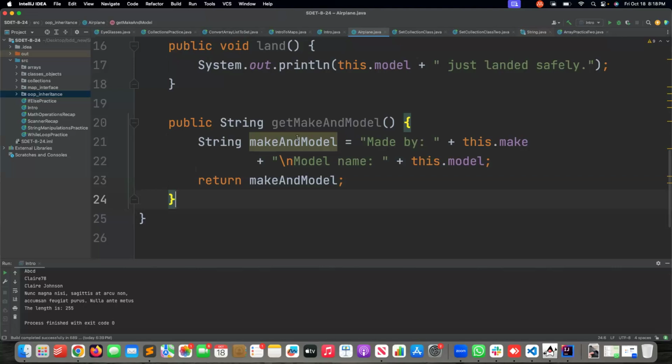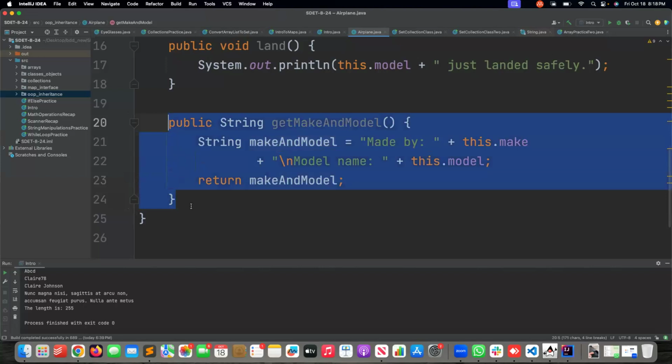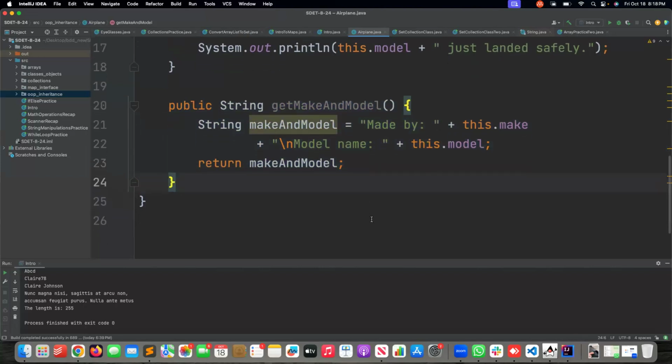Okay, so for Guliza, are you able? Okay, Aidana. Can you tell me what this method is doing? So we created a method getMakeAndModel, which returns string data type.